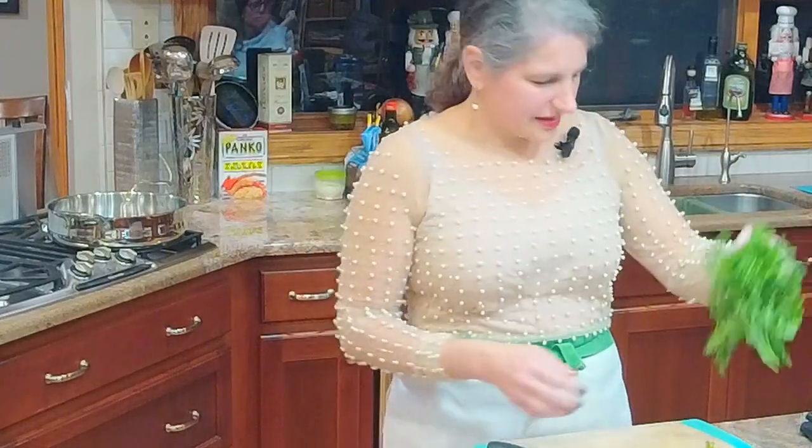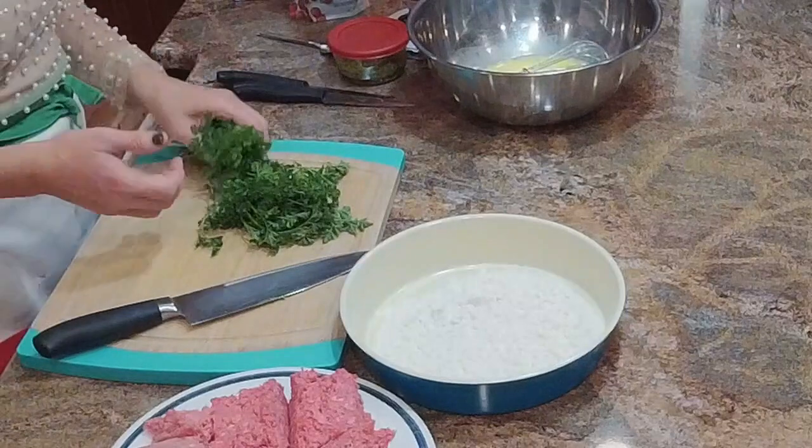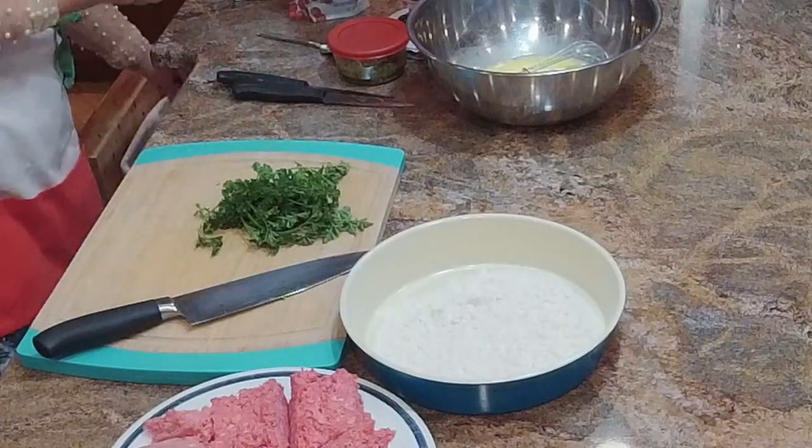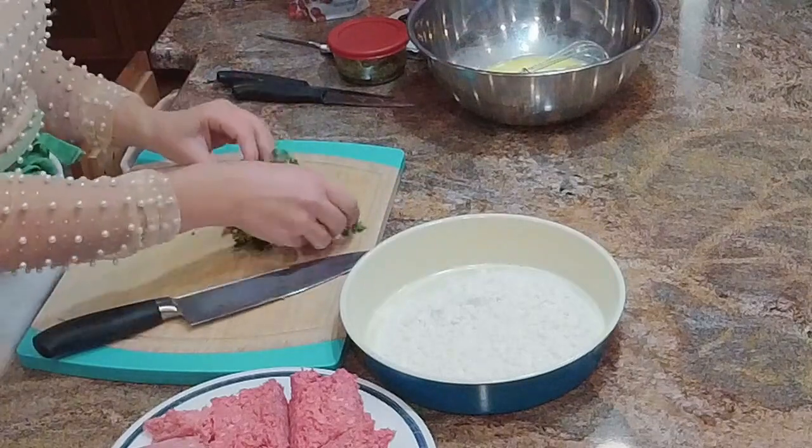Okay, so next, I'm just going to chop my parsley since I have it here. Do you want to check your camera? Yeah, let's go back to, thank you, we're flipping back and forth on the camera so they can see the down version of the parsley.